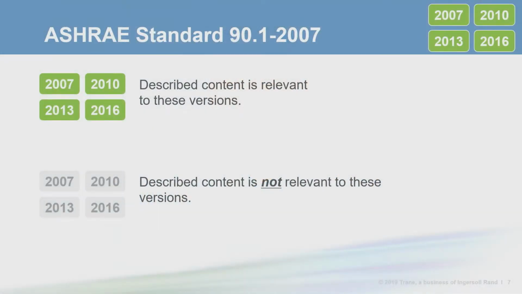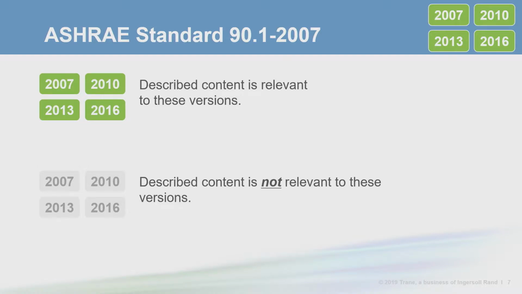Now, all have prescriptive requirements about economizing, and none stipulate whether a system should use airside or waterside economizing, except in one instance where humidification is being performed. And because these are prescriptive requirements, there's at least one other path for compliance, such as the energy cost budget. I'm going to use this key in the upper right of the screen to specify which versions the content on the slide specifically relate to. If the year is grayed out, know that it's not applicable to that version.